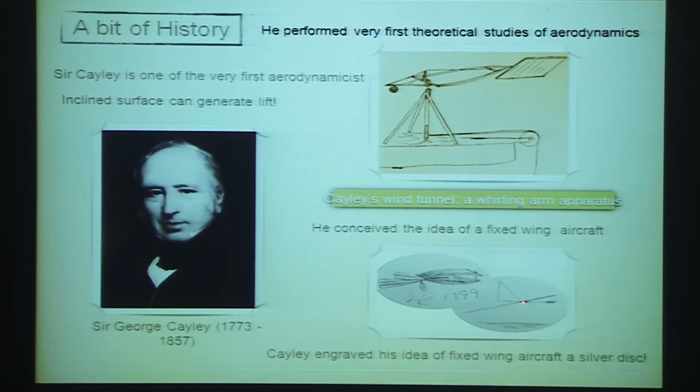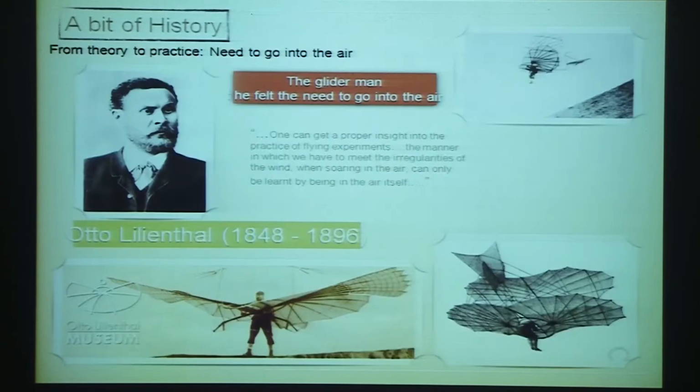So this is the drag, this is the lift, and he did the vector analysis late in the 19th century. He was aware of drag and lift, so it comes very near to the modern understanding of aerodynamics. And then, from theory to practice, came the need to go into the air.